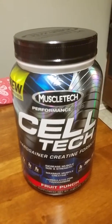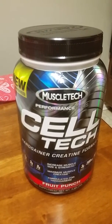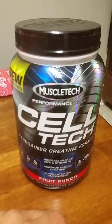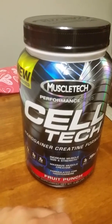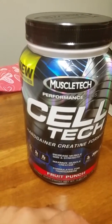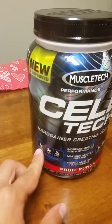I love this stuff, okay. This is very good stuff — you get pretty good hard gains off this. It's a creatine formula. It comes in flavors; fruit punch happens to be this one. One scoop has three grams of creatine, and two scoops boosts you up to seven grams.